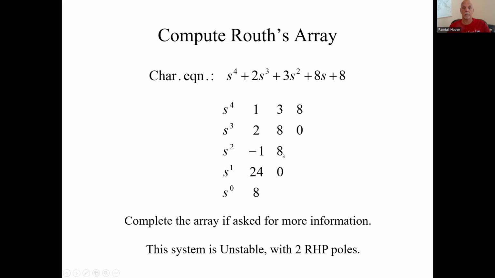And just a 0. Because 0 times 0, this is a 0 here, so this is 2 zeros here, so it's just going to be a 0 there. One more, you can just pull down the 8. So one negative number, but 2 sign changes. Plus to minus, minus back to plus. 2 sign changes. 2 right half plane poles. Again, unstable.